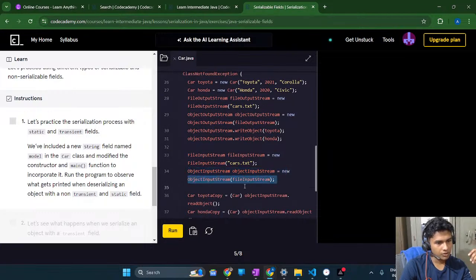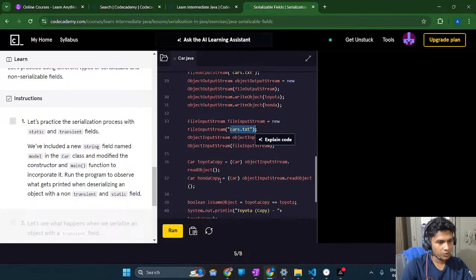Object input stream dot readObject, and then it is deserialized. For the object input stream, we have to give the file input stream which has the file to read from. Okay, let's see what the output is.